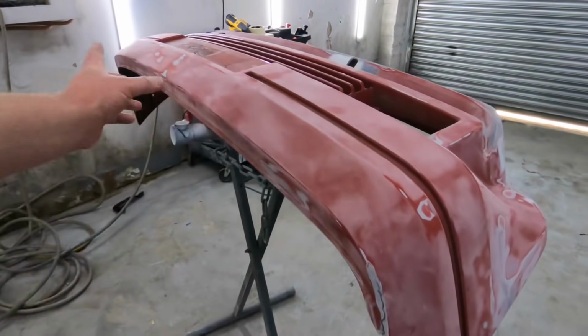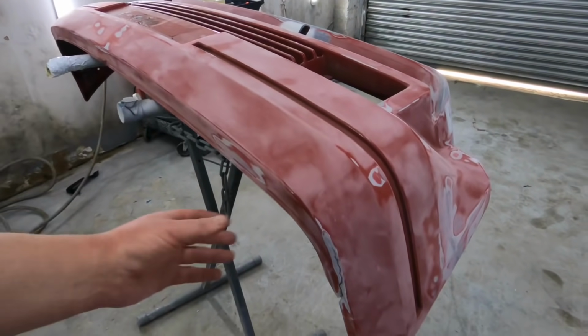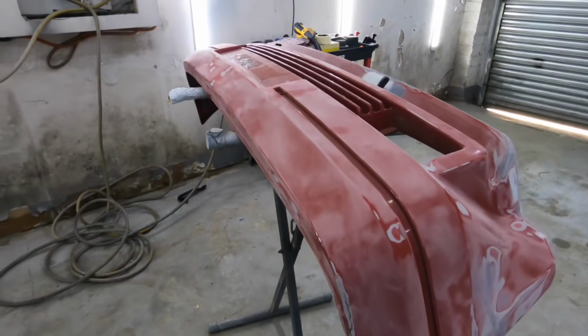So yeah, I've got another couple of hours here, I think, and then I'm going home. I was going to swear then. It's too hot and I've had enough. But yeah, I'm going to get these repairs done, get these flatted down and prepped, and then I'd like to get them in primer today. But I ain't got much time left, so I'm going to crack on and see how far along I can get. I've got to fiberglass that and the other crack, and then block it, fiberglass it, block it, shape it, try and sort it. So I'll plod on with them and I'll see you in a mo.